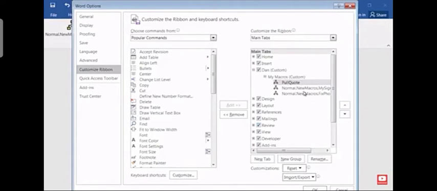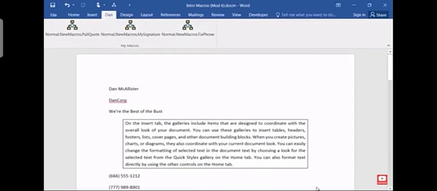Why don't you do that to all 3 of those buttons? You have to do them one at a time. And while you're pausing the video and doing that, I'll be doing that at the same time. So pause the video and practice renaming those buttons, please. You should show the new names in there right now. And when you click on OK, hey, they look a whole lot nicer up here in the ribbon.